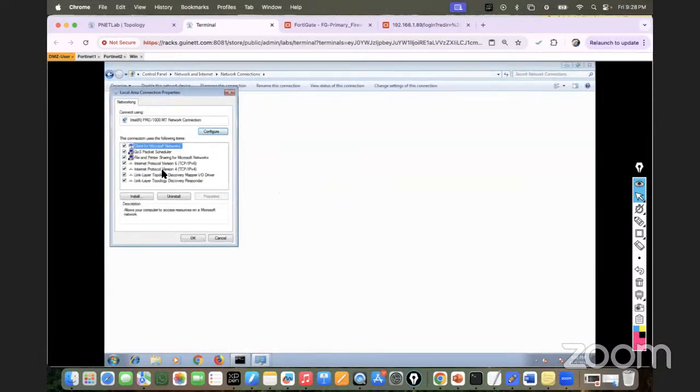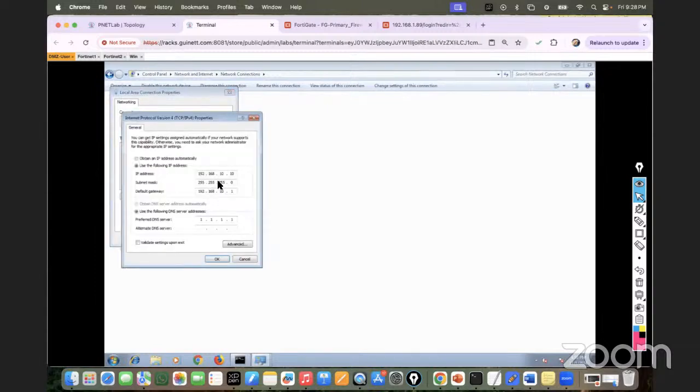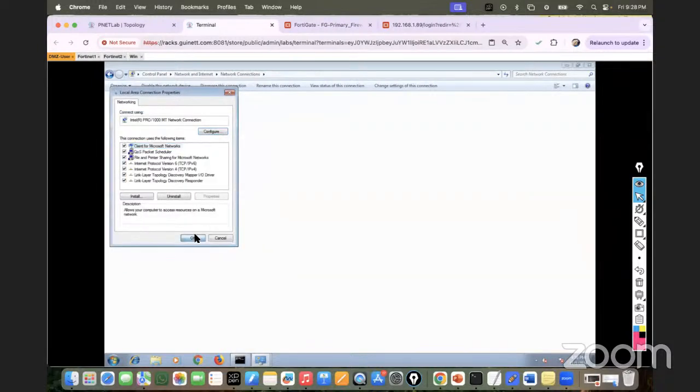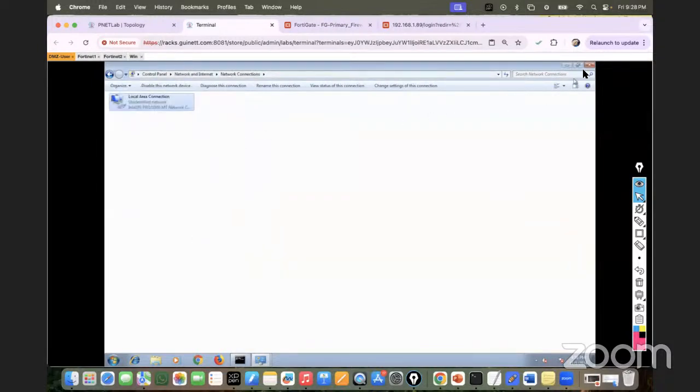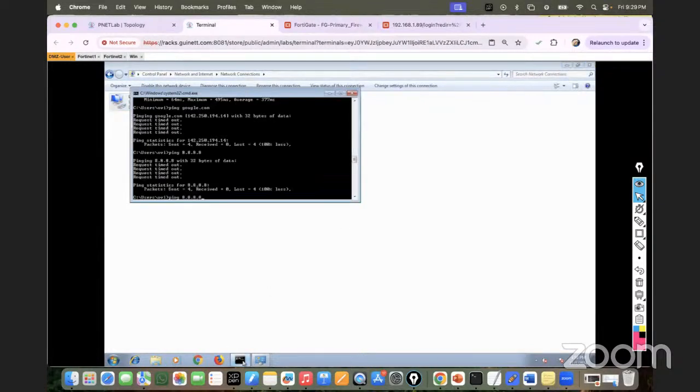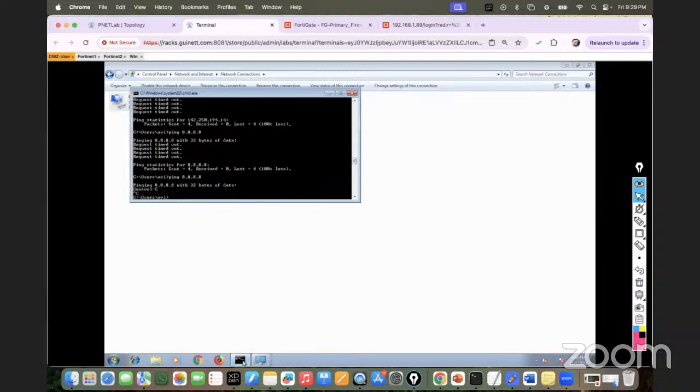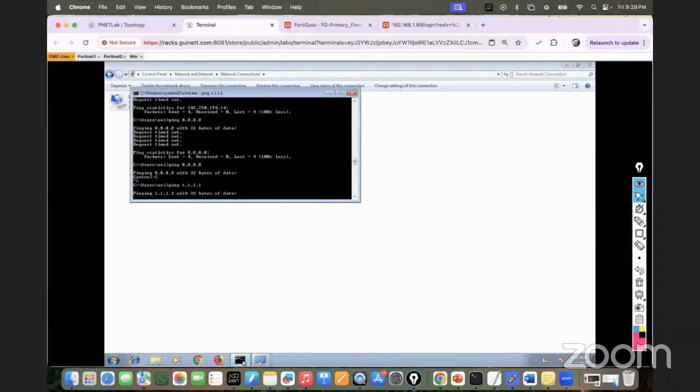Really something strange happening here. Let me check it again. 192.168. Let me use the DNS as a backup. Oh, why is it showing this kind of behavior today? Let me check it again. Not working, but 1.1 also stopped pinging.